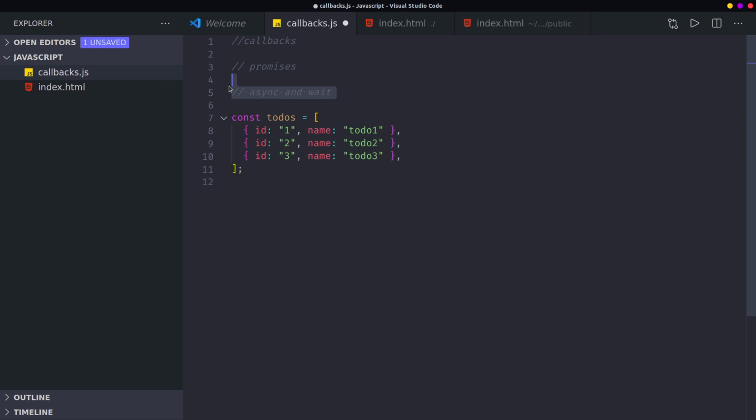So how do I simulate an asynchronous event? For example, I want to first put a function which will display our to-dos somewhere in the browser. Const display to-dos, because it's another function. I prefer arrow functions, and I'll give the reason why: because they allow us to avoid some errors with this keyword.